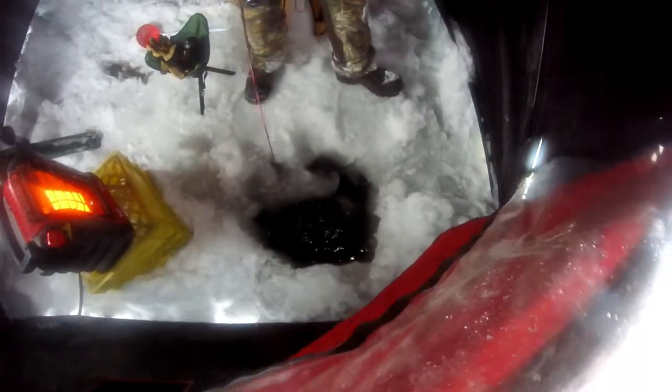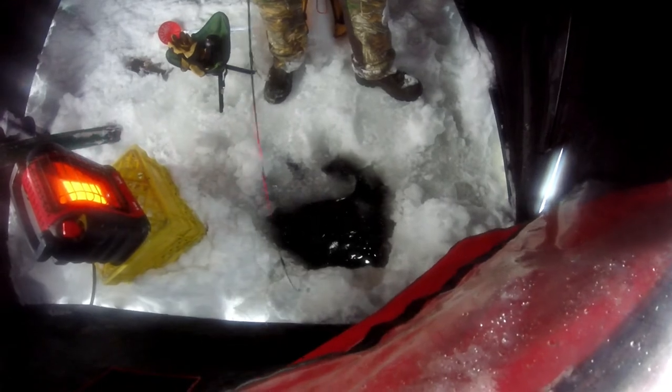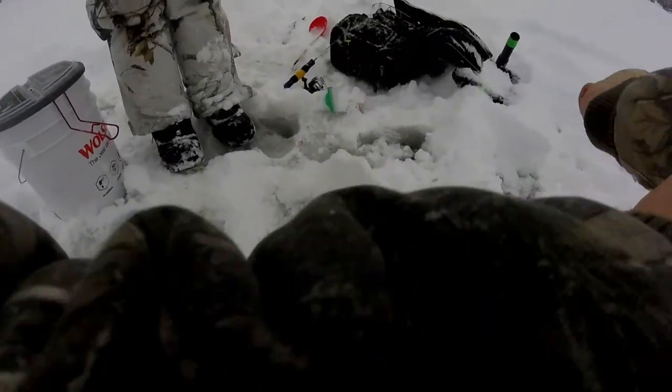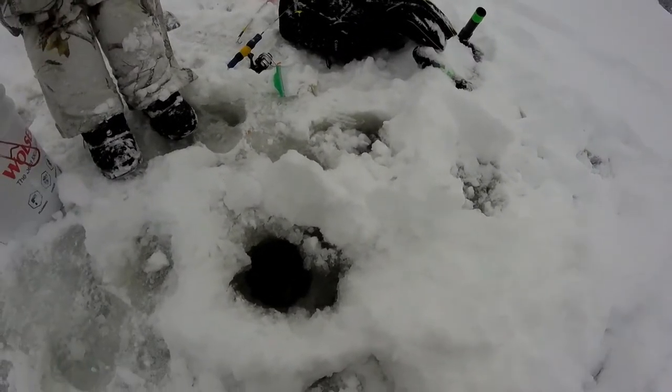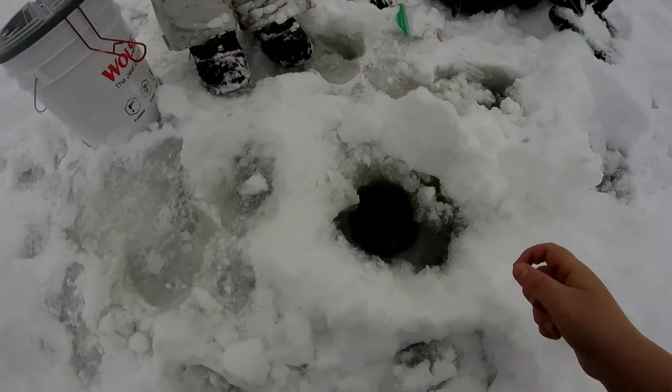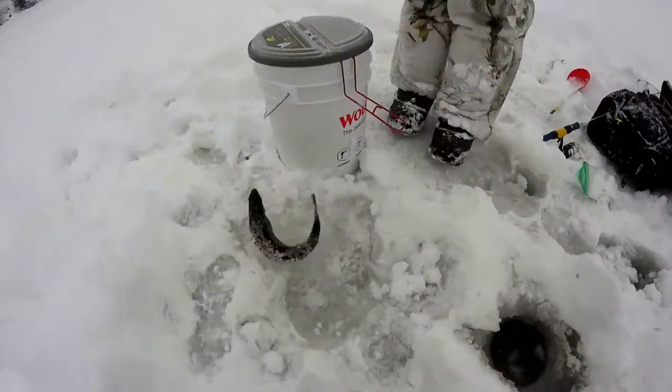There he is! Tristan's got a big one on now. Oh, it's a nice one — this is a nice one! How loose is your drag? It's not too loose. There he is — oh, that's like two pounds! Get your hand ready, Tristan. Oh yeah, that's a nice one. Can you keep that one, Tristan? There's only 4-pound test — I'm ready to grab her just in case. Hey Joe, hooked up! Guys, this is some crazy action — we've been out here for like half an hour, maybe 20 minutes. Get ready, Adam. Grab them — there we go! It's a nice rainbow, guys!